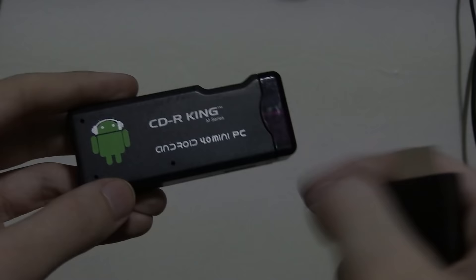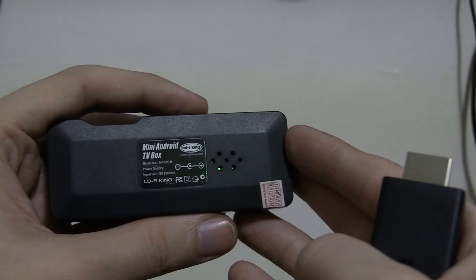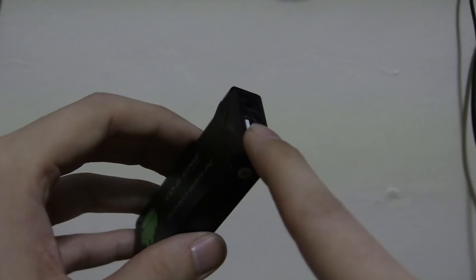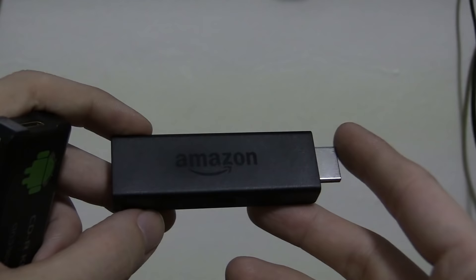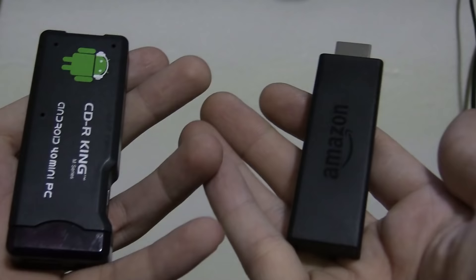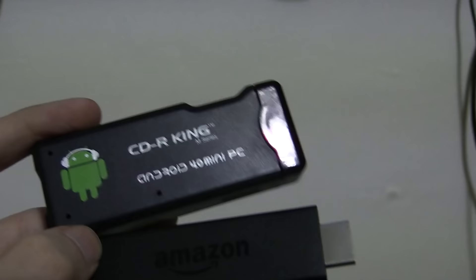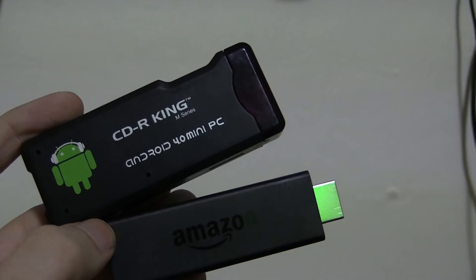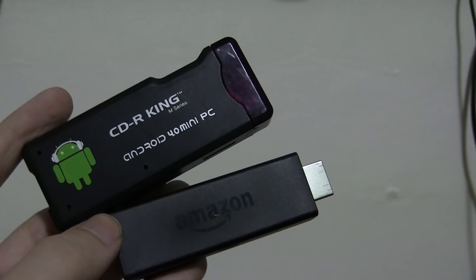Now this is the CD-R King TV stick — it runs Android 4.0, which is a little bit old but still okay. This is actually an MK802 which has 1 gig of RAM; you can look up the specs yourself. Basically you plug it into your TV using a mini HDMI cable and you have an Android TV. The Amazon Fire TV is very similar but runs a custom version of Android with Amazon's interface on top. I'm going to be testing both of these with the Hook Android application. The Hook app is not made for these kinds of sticks or big TV streaming, so don't expect it to work perfectly — this is really just a proof of concept.